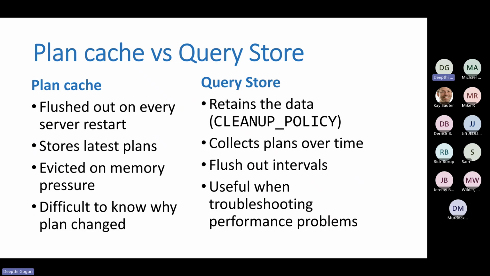the threshold, like the CPU threshold. You can set the CPU threshold, so once it hits that CPU threshold, then only the query will be stored inside the query store. Or you can also choose the threshold of the CPU limit, as well as how many times the query has to run to be eligible to be stored inside the query store. So that's the difference. With the plan cache, you can't rely on it because that is not a collection of saving the data over time. You can lose it anytime.